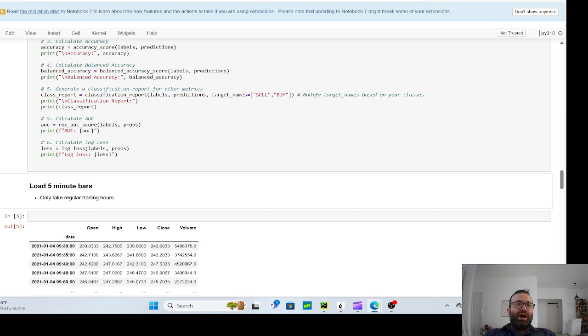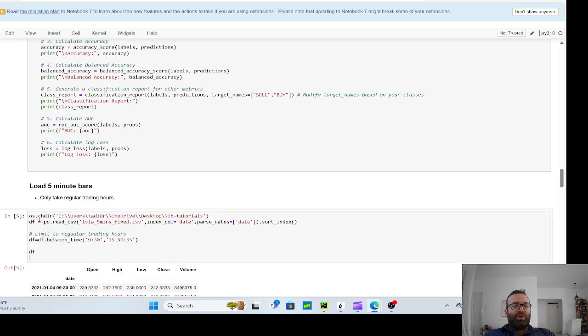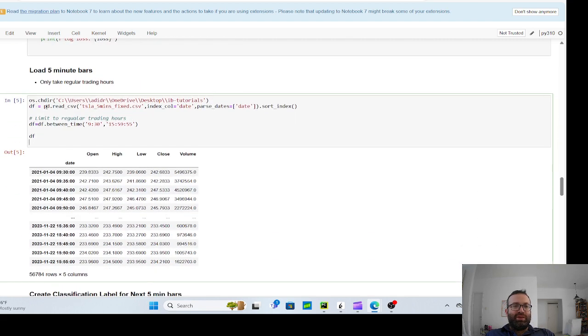Okay, so now we're going to use 5-minute data. I have a dataset CSV file. I have other videos that show you how to get the CSV file, especially if you're using Interactive Brokers. If not, maybe reach out to me and I'll show you. But we're going to read from the CSV using pandas, and then since I have outside regular trading hours data, I'm going to use between_time to get regular trading hours data.